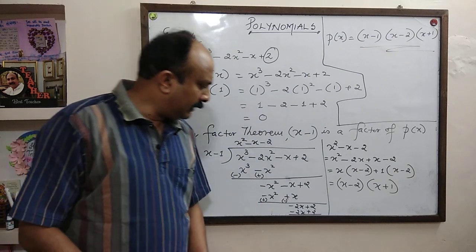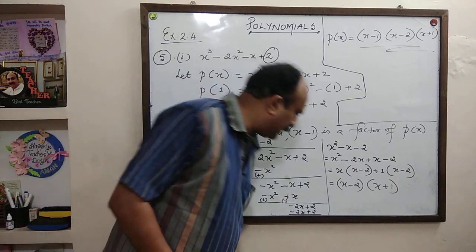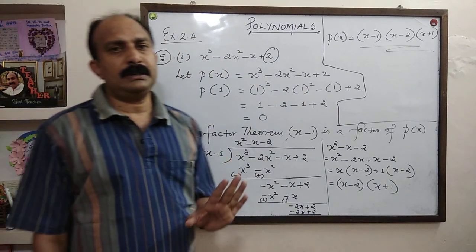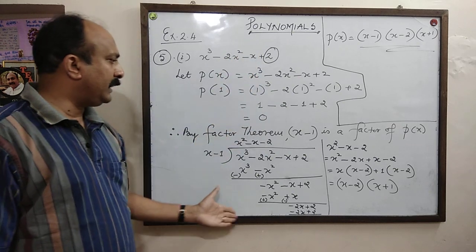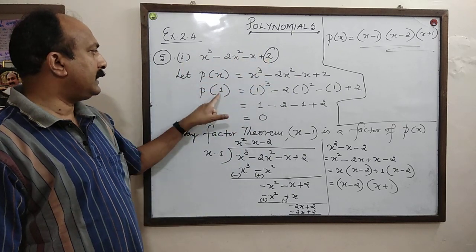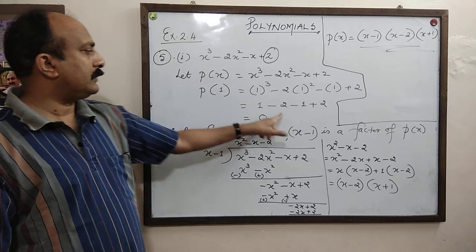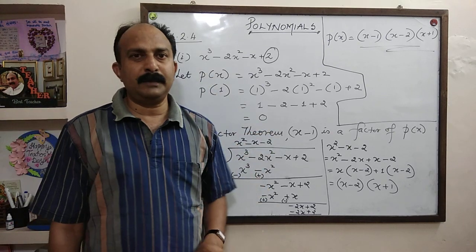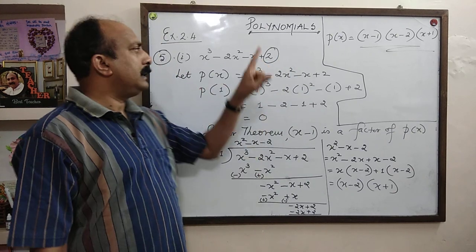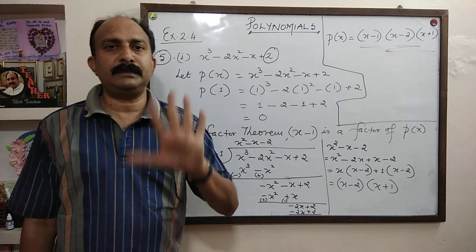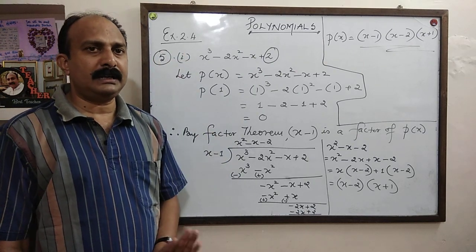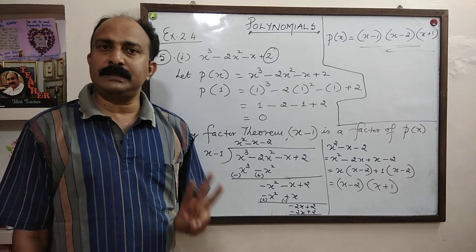There are 3 more questions in question number 5. All the 3 questions are to be done in the same way. I hope you understood. First of all, you have to look for a number a for which px equals 0 by trial and error method. For that, this will help you: that number will be the factor of the last term, that is the constant term. Please go through the question once again, understand it, and do the remaining 3 questions as homework.